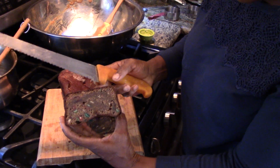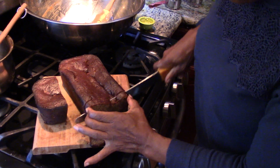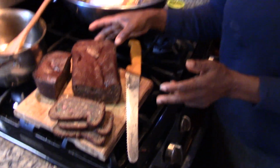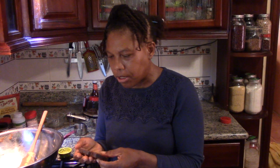So there it is, family. See how it cuts like a bun, it still has the flavor. So I just wanted to come on here and show you that it is possible to eat healthy for the weekend. If you have to have it, family, go ahead, get all your things ready and have your gluten-free Jamaican Easter bun. And you know, family, it's very good. I'm not kidding you. The only thing I would say is, depending on your sweetness, cut back on the honey or add more. Whenever you make the butter, taste it, and then you will know the sweetness for you.